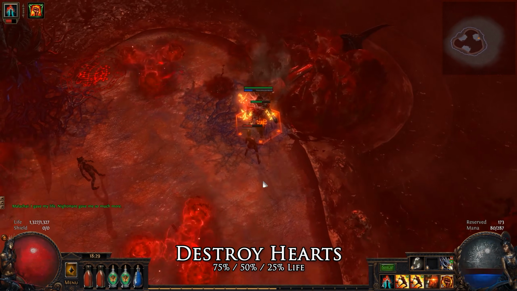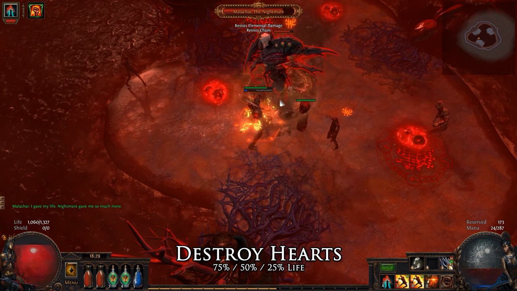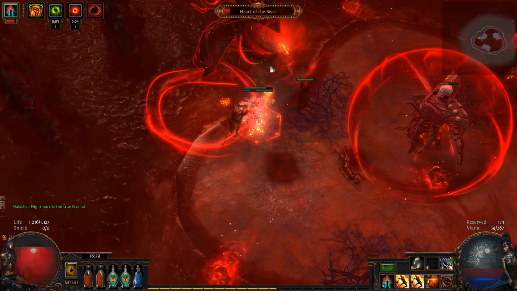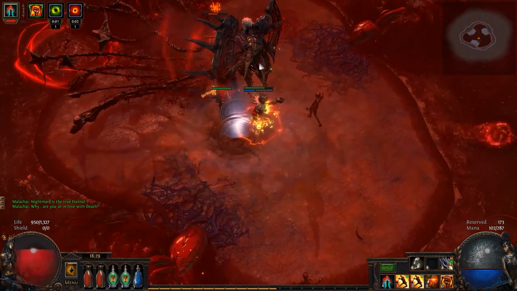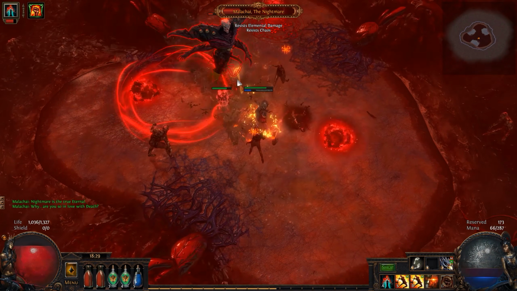With each heart that is destroyed, Malachai begins to perform attacks in quicker succession and increases his use of AoE attacks. Upon destruction of the final heart, a red fire ring will spawn that follows you around. You will burn for a fixed amount of fire damage if you are within it. Ensure to keep mobile, doing your best to avoid getting chained by all of his attacks.